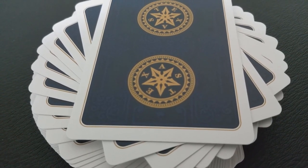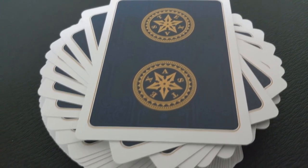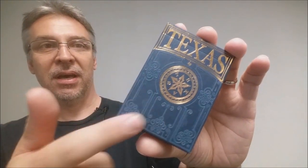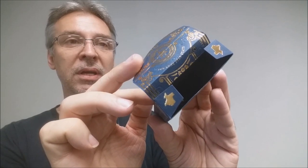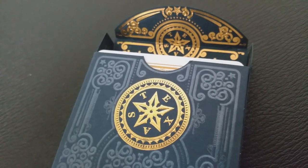Jackson spared no expense on this project. He found the highest quality playing cards you could get — these are made by the United States Playing Card Company with all the bells and whistles you would expect. The tuck case has embossing as well as gold foil ink. It says Texas across the front with the Lone Star emblem, and Texas inside the star. You can see the watermark look of the shiny blue on matte blue design. Both sides of the tuck case say 'The Lone Star State.' The back of the tuck case features the back design of the cards. The top has embossing and two stars, the inside tuck flap has gold embossing of the state of Texas, and the tuck flap is gold foil etched all the way through — absolutely gorgeous. This is a matte blue paper stock tuck case.